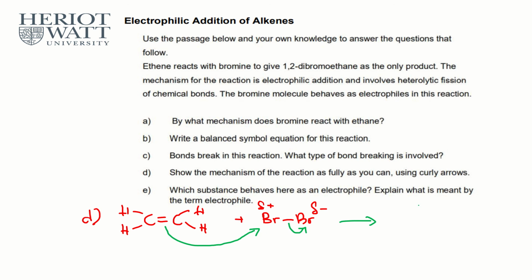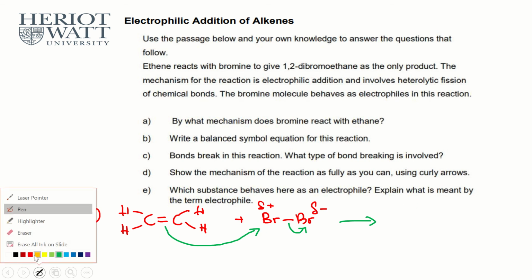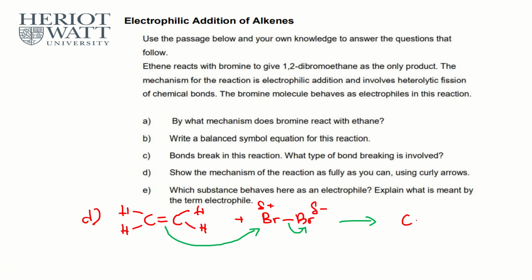So two curly arrows here, resulting in two products. So what will be the products here? C, single bond, no longer double. The pi bond has been used to attack the Br, so it attaches to one of the Br, and the carbon here in turn becomes a carbocation.